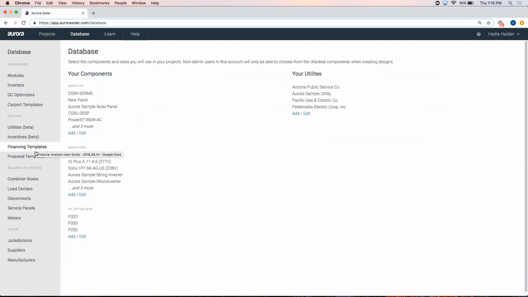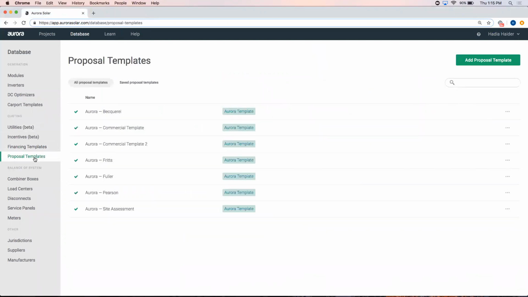Now let's jump over to the proposal templates themselves. Before I start going through our templates, just a quick side note: proposal templates, finance templates, and any kind of account settings can only be configured and changed by account administrators.